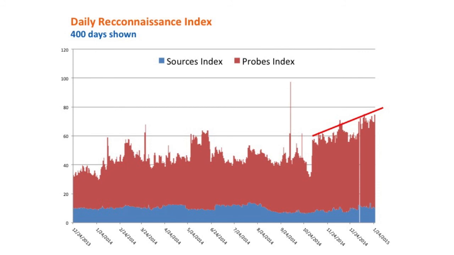Part of it is due to the Internet of Things, more probing activity associated with that, and the reflective denial of service attack activity can also contribute to this as well. And so that's a little bit of a disturbing trend. We like to see this in the stock market. We don't like to see it in the reconnaissance index.